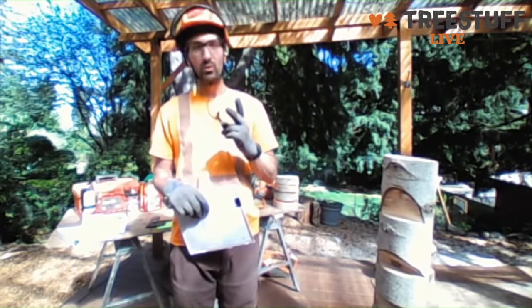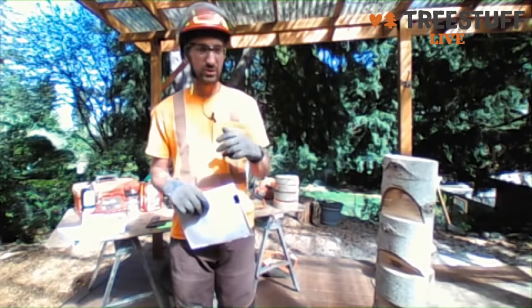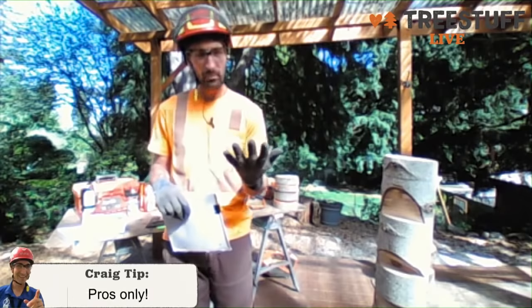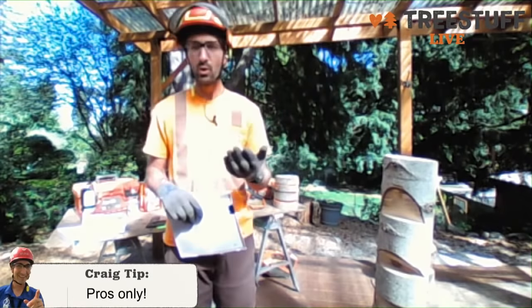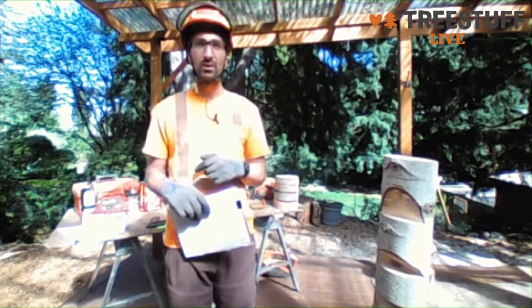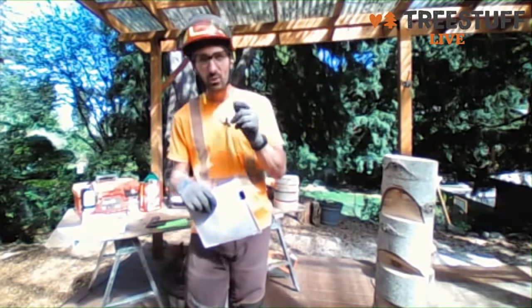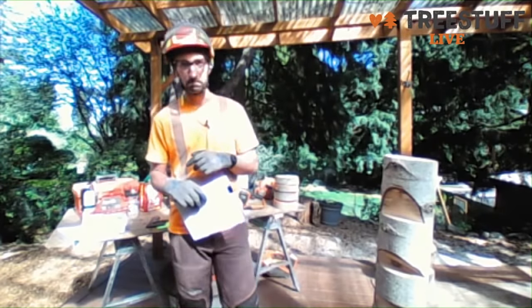Number two, read the operator's manual. There's all kinds of things I'll share with you. Every time I get a new tool, I try to read the operator's manual, whether it's a chainsaw or a carabiner. There's something new to learn in there. And take responsibility for your own knowledge and safety. Read the operator's manual on your equipment.